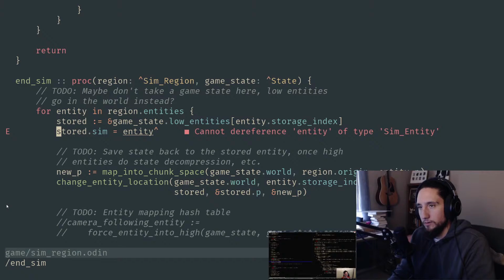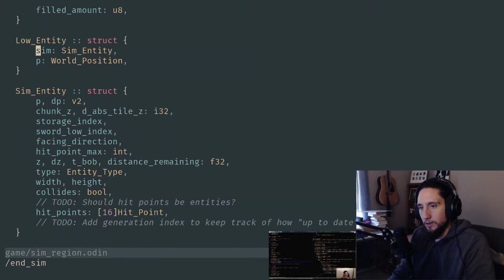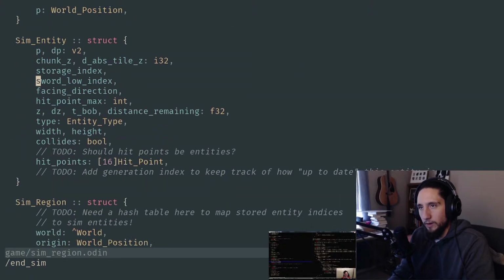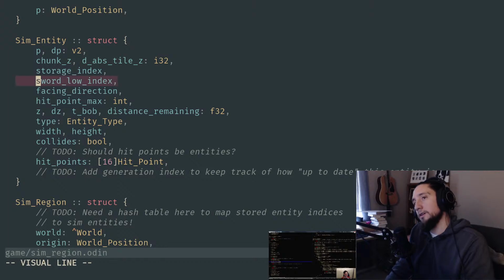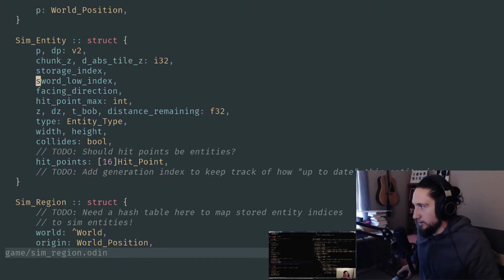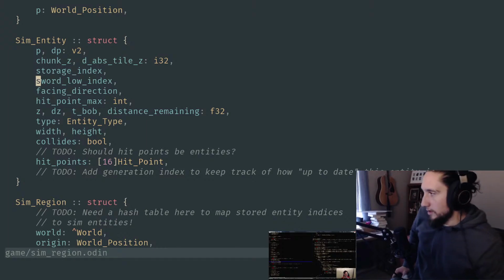Okay, so let's go ahead and make that same change. So over here, rather than this just being an integer that points to an index in the low set, right? Well, it's still a sword low index, which is weird, but we're making it a sim pointer.